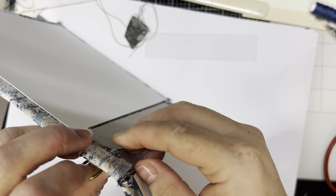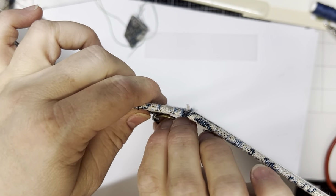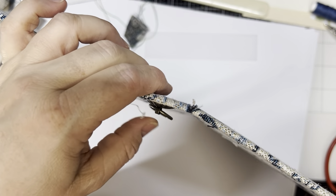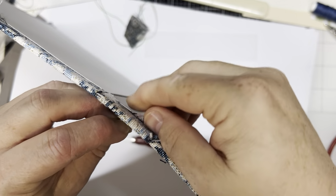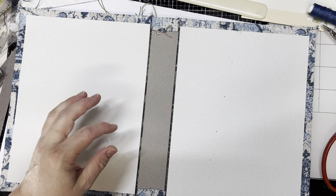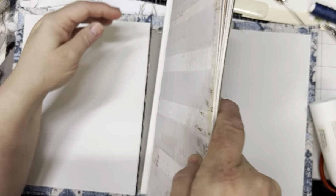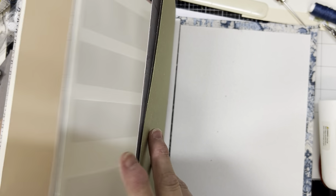And then we just open up the split. Just make sure the ring's how you want it on the outside. Like that. And now we're going to, so make sure you've got it up the right way. And now we're going to glue our spine down.